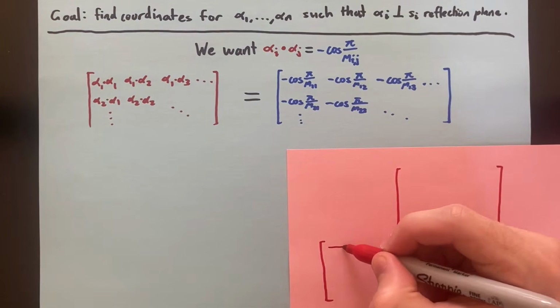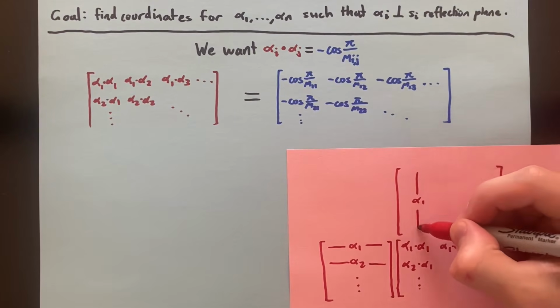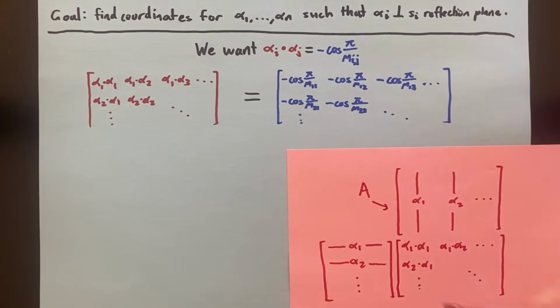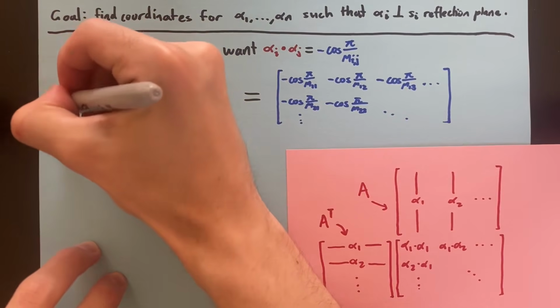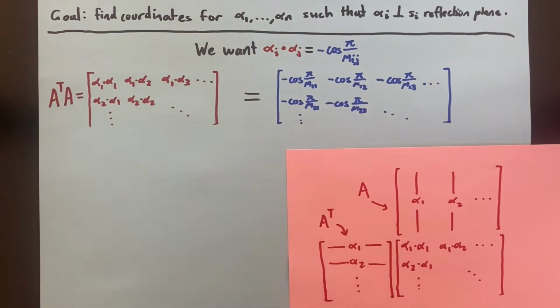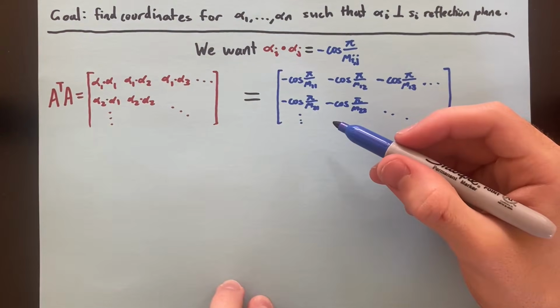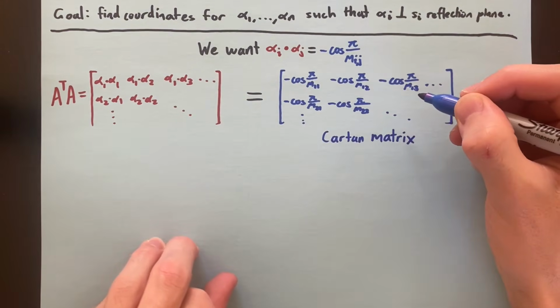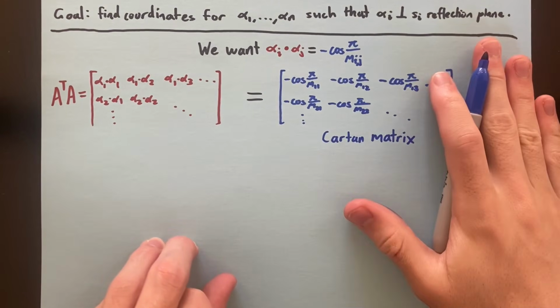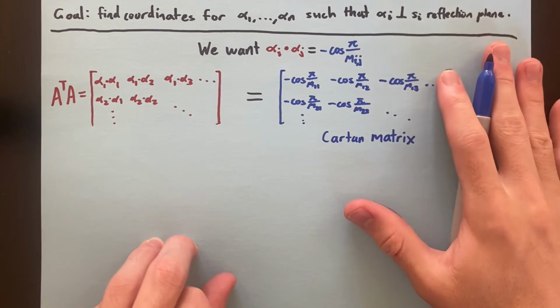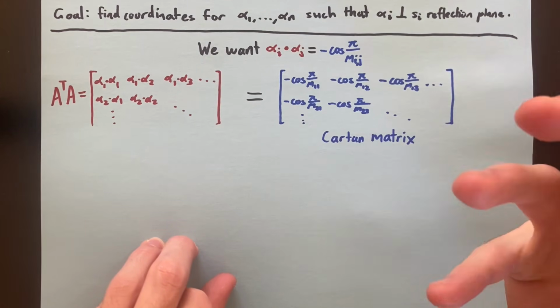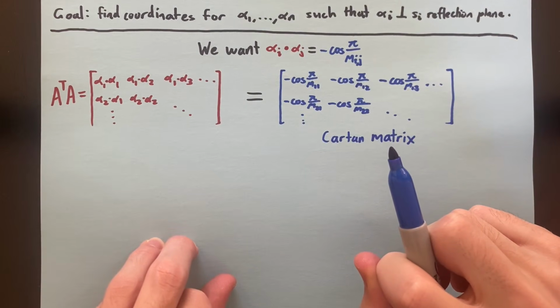The first contains the root vectors as rows, and the second has the root vectors as columns. Let's call the column matrix A, and then the row matrix is just the transpose of A. So this left-hand matrix is just A transpose times A. Great! We also need to give this matrix of cosines a name, so I'm going to call it the Cartan matrix? Okay, caveat number 4. Like root system, the words Cartan matrix mean something very similar to this matrix, but also ever so slightly different. We'll get to that at the end of the video.